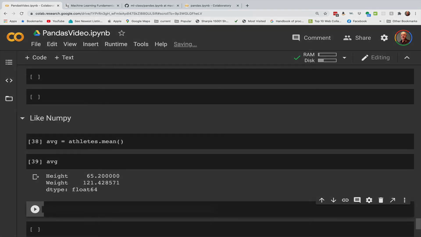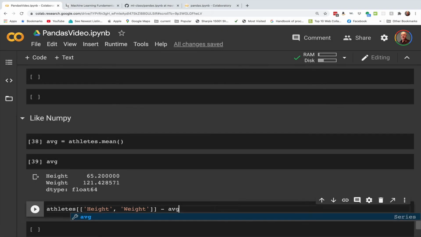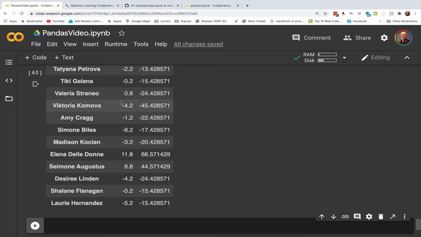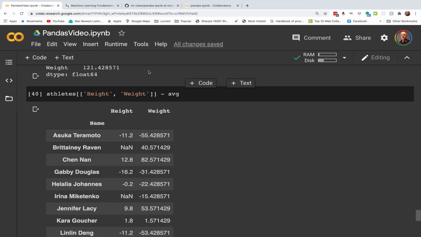I don't know why I'd want to do this, but let's just play with it. So I'll extract the height and weight columns. So there, these are all the values where I have subtracted the average.